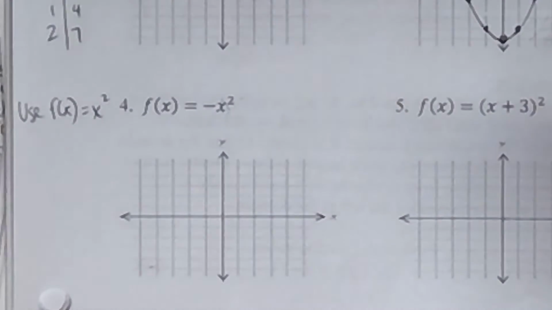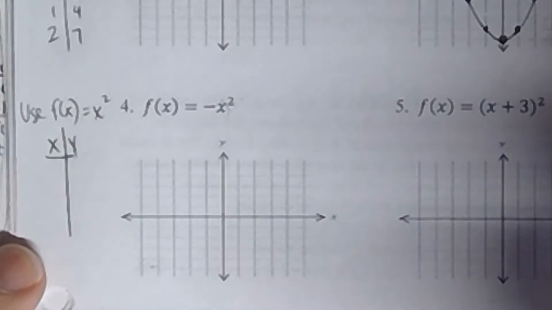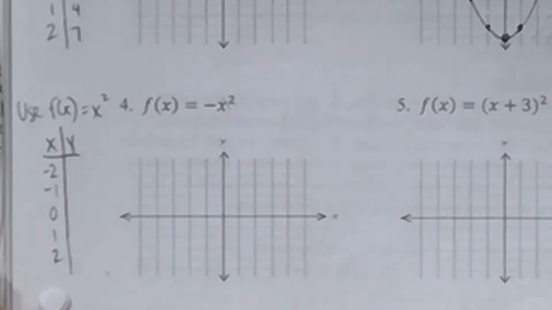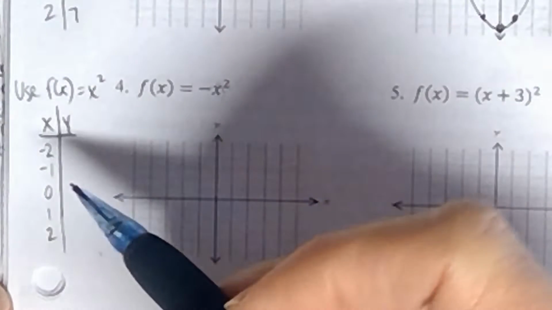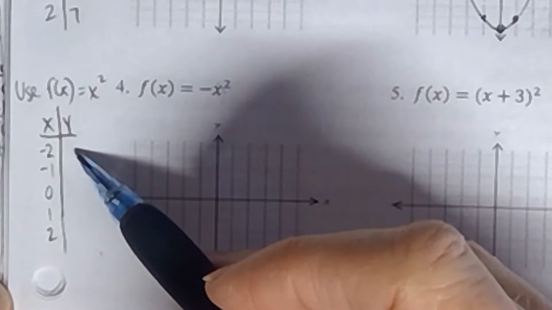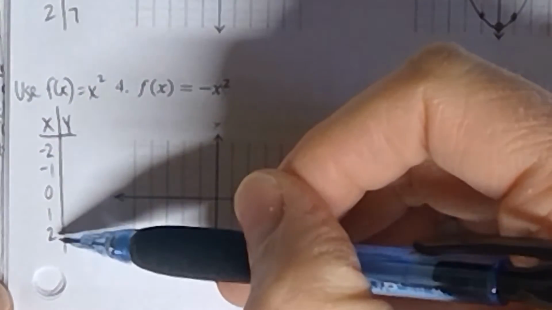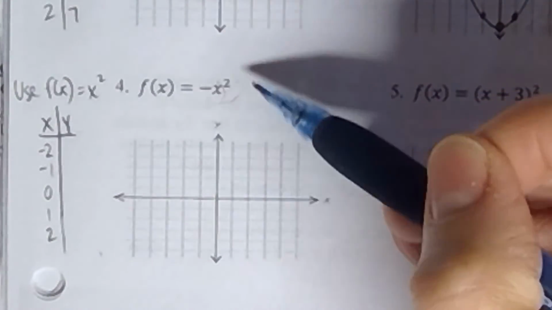And since it's just the variable and not the negative that's being squared, we use the same 5 numbers, -2 all the way up to 2. We use those when it's just x, not negative x, not 2x, not x plus 3 like in the next problem, but just x being squared. So once again, we can skip to steps 2 and 3, and go right to step 4, which, as you'll see at the top of the page, says just plug those 5 x coordinates into the final function here, not the x squared, but the one that we're ultimately graphing.